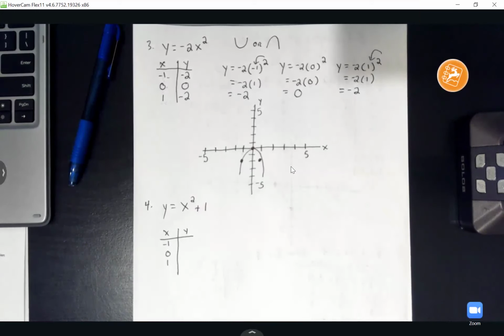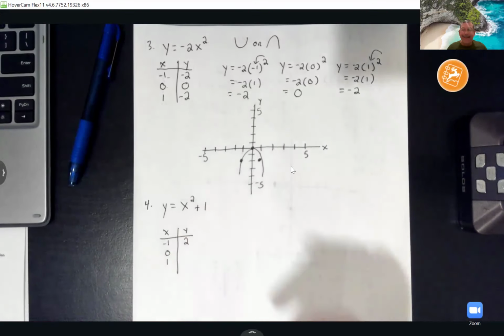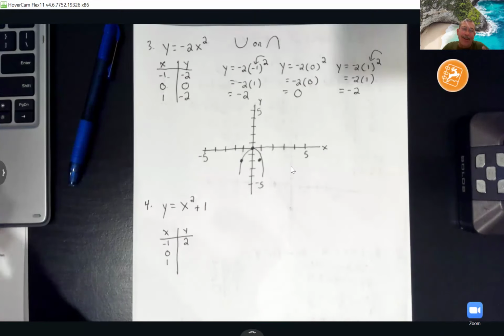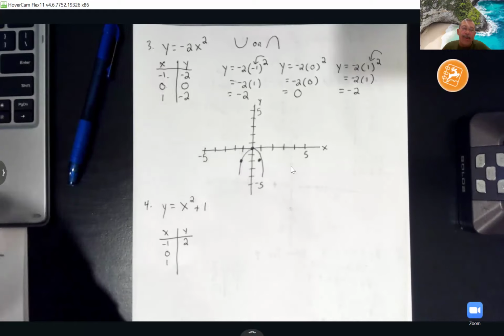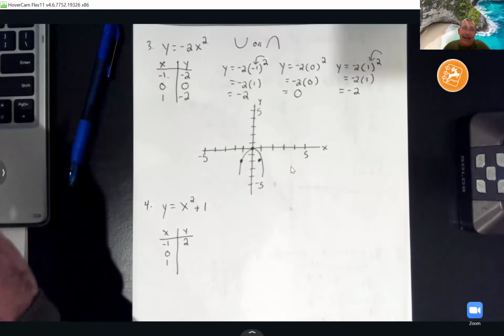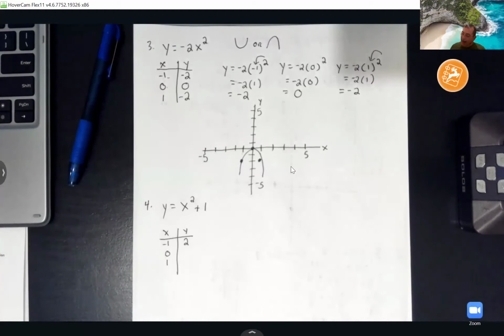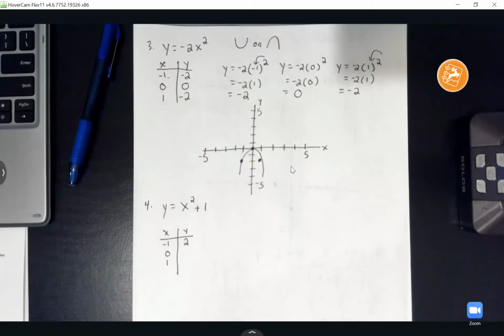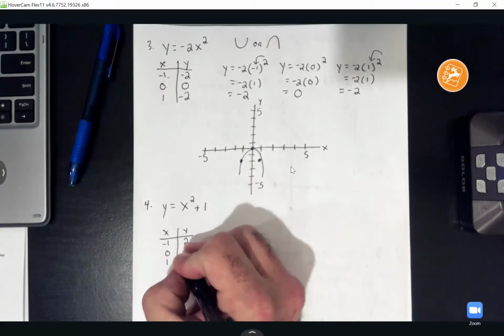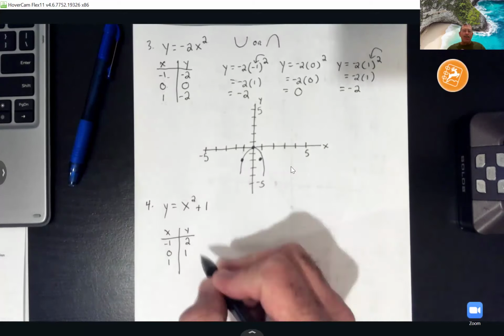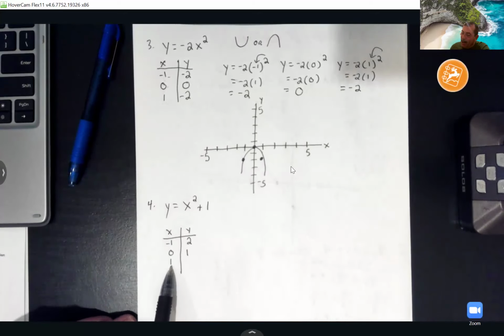1 + 1, oh, perfect. And that'll be a 2. Good job. Now, one thing when y'all use the calculator: if you square that -1, put that -1 in parentheses on the calculator. Anytime you square a negative number, you want it in parentheses, okay? All right, so next, what do I get when I put the 0 in? Y equals 1, because 0 squared is 0, plus 1 is 1. And then what are you getting on that 1 when I put it in?